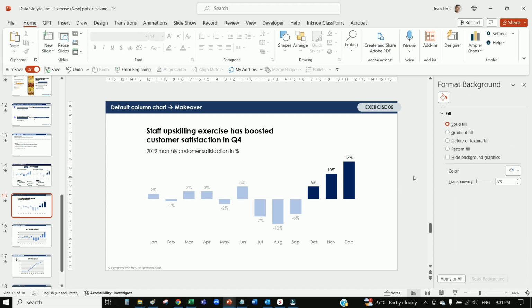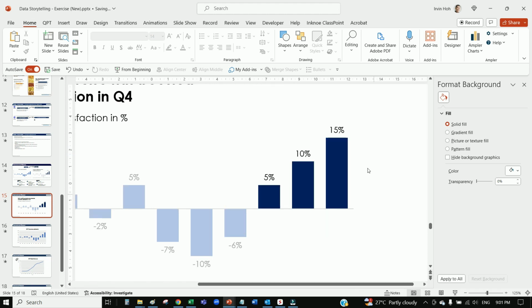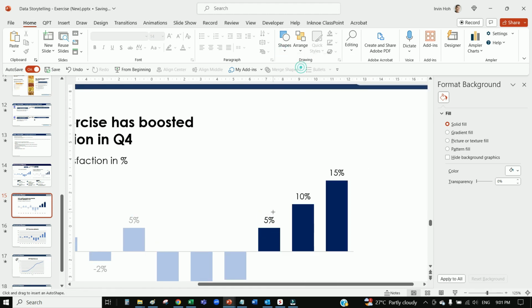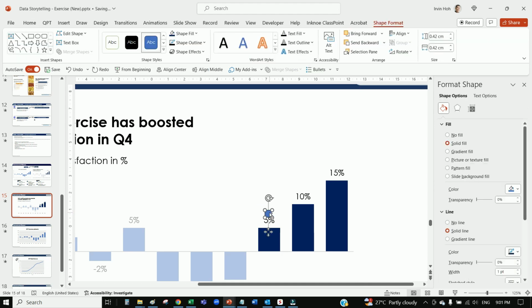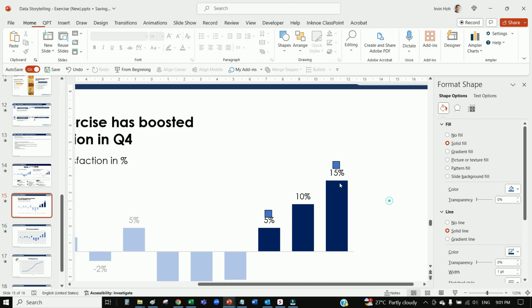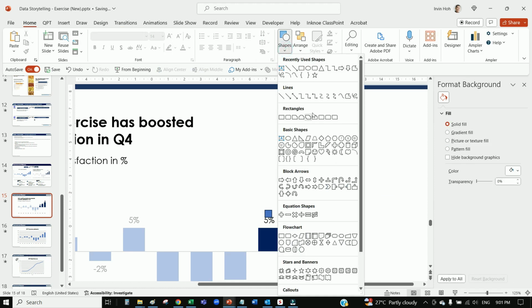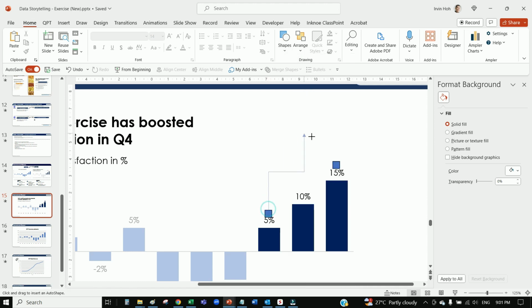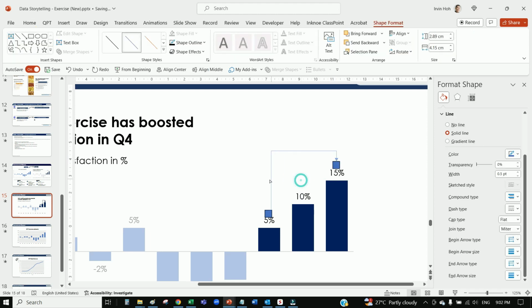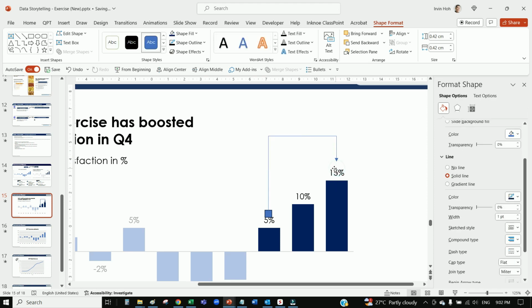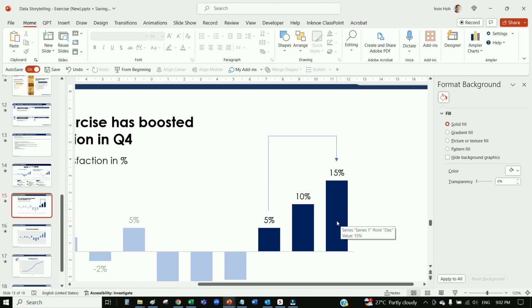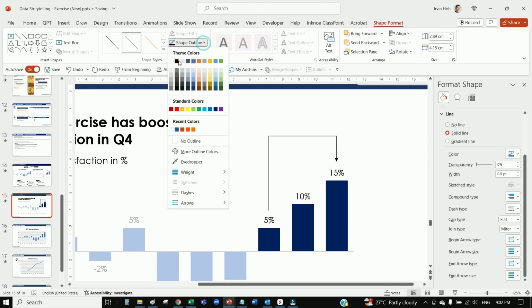So the trick is, in order to snap it nicely on top, I will create a box right on top of it first, and then also copy another one over this side. So once I have these 2 boxes, now I can use this arrow connector, elbow arrow, to snap on this box and then move on to snap on this box. Sometimes it cannot get correctly, right? And then you just adjust it, adjust it to here and adjust it higher. Then after that, delete the boxes and you will get something like this, right? And I turn this into black color.